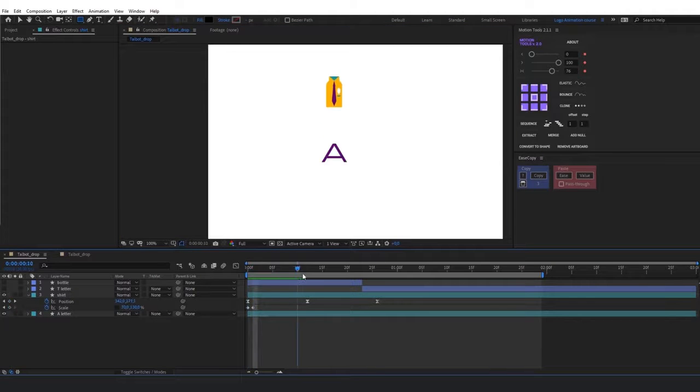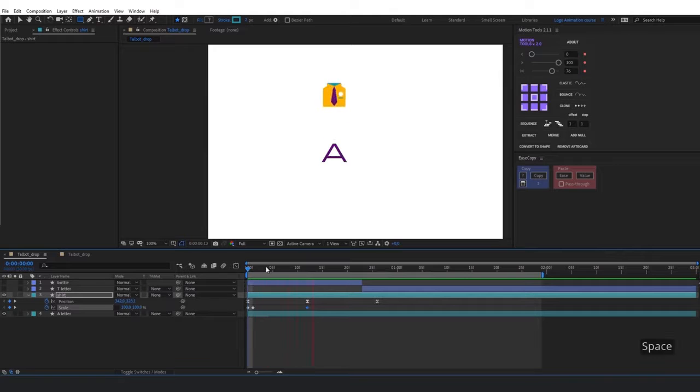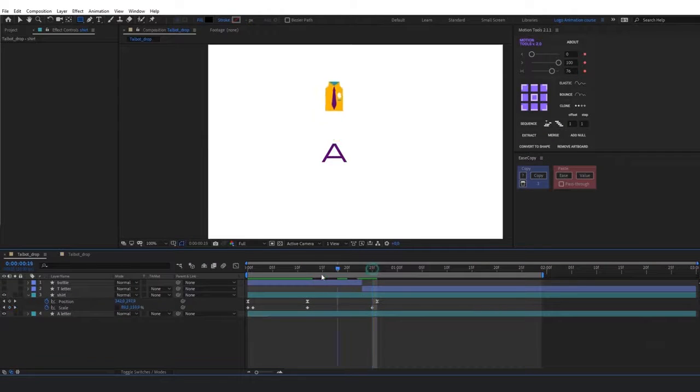Set scale to 100.0, 100.0 at the highest point. Stretch the object once again closer to falling down. Select the keyframes and press F9.